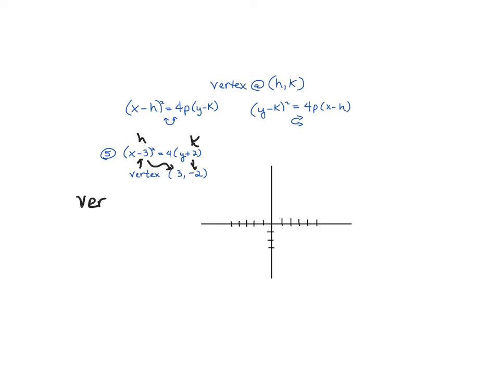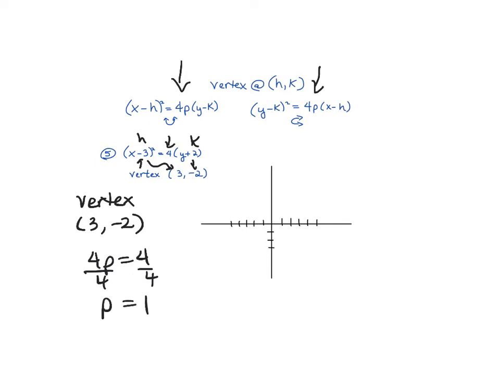So first thing you're going to do is find the vertex, and you just pull out the h and the k. Now again, notice here is our 4p. It's going to be the number that's in front of the non-squared term. So in this case, our 4p is equal to this 4. So 4p equals 4, divide by 4, and my p-value is going to be 1. So remember, this p-value is the distance that the focus point is from the vertex and the directrix line.